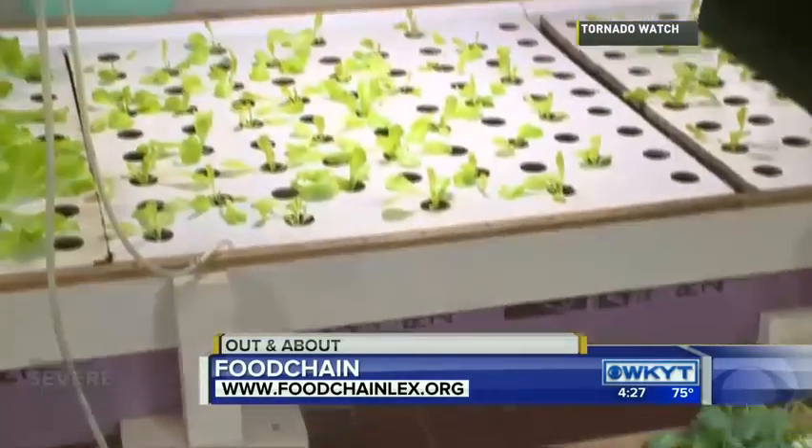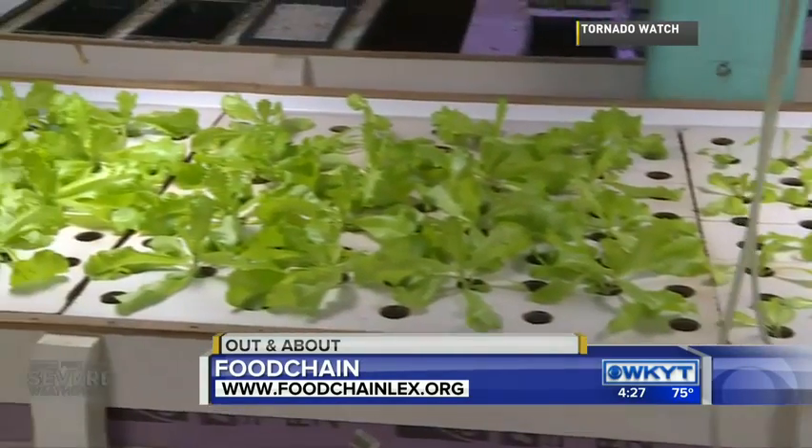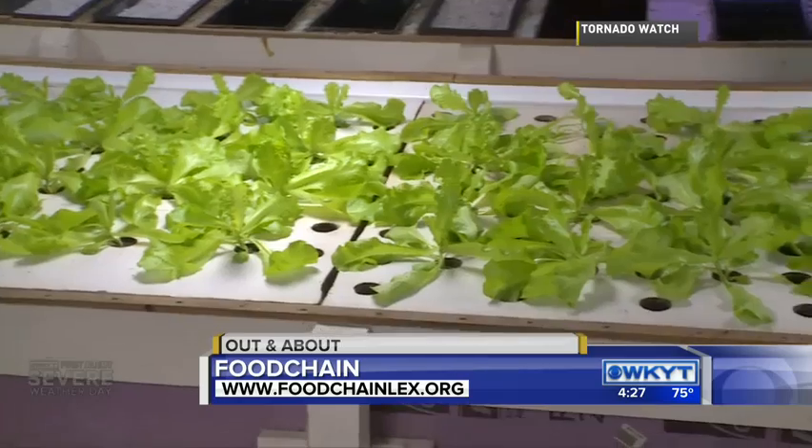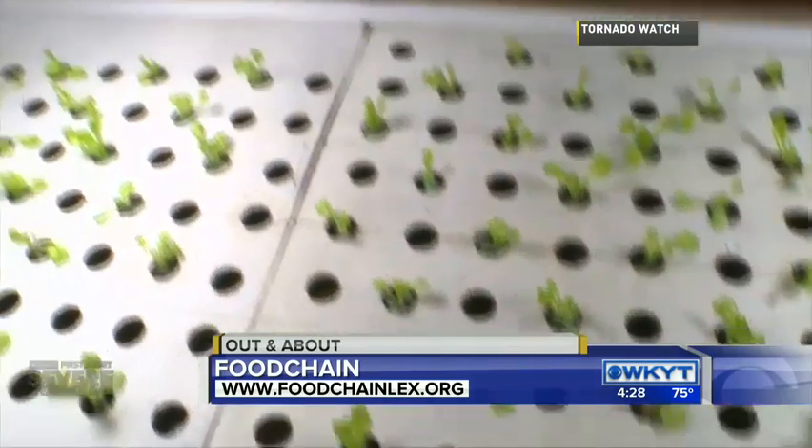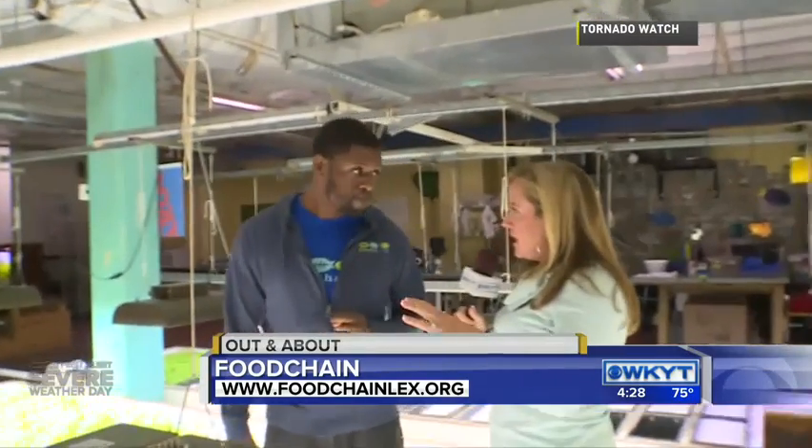You yourself have an agriculture background from western Kentucky, and you started this back in June, growing a lot of these different plants and the garden here at the farm. What all is offered, and who is benefiting from this? Some restaurants are getting it, but people at home can too. Yeah, so we have a CSA — Community Supported Agriculture Programs. We send a lot of our shoots and microgreens to restaurants, but we also have programs where families can buy shares. We have different packages for them weekly. They come on CSA pickup day and take that home with them. They make different dishes; we supply them with different recipes. We like to mix it up a little bit, and we have some consistent shoots in there also, so people get a little variety.